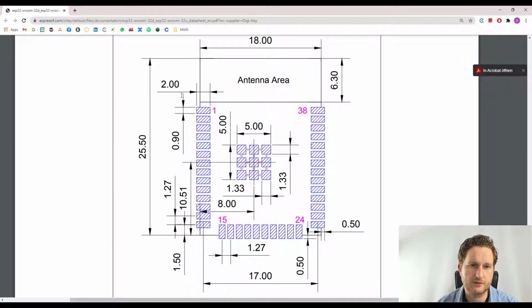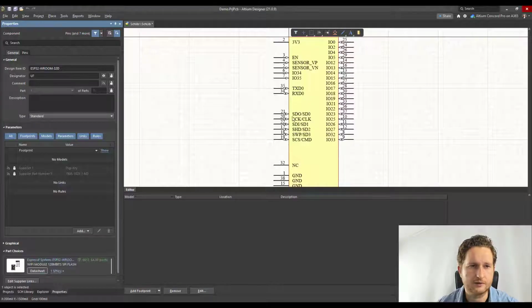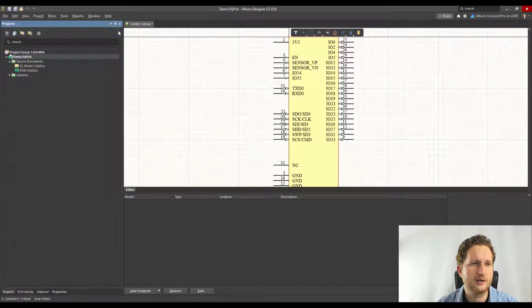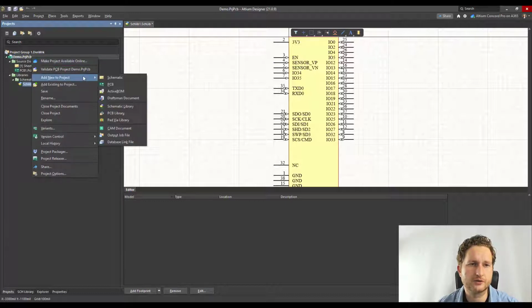Okay, so first of all, we have to take a closer look at those pads. The measurements are 2 millimeters and 0.9 millimeters of each pad, and we have to order them in the same direction like here, and totally there are 38 pads. So let's start it. In Altium Designer, we have to switch to the projects panel, and we can now add a footprint library to our current project. Right click on our demo project and click on add new to project, and there you can choose a PCB library.